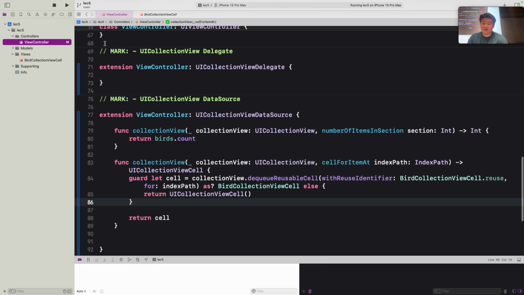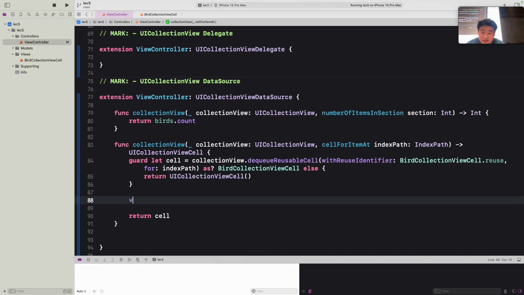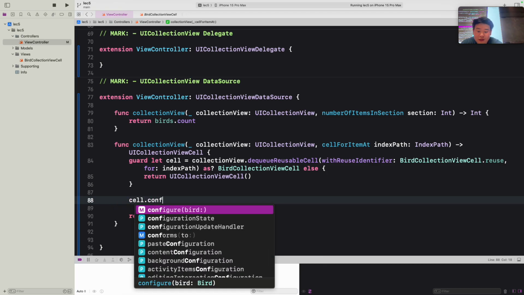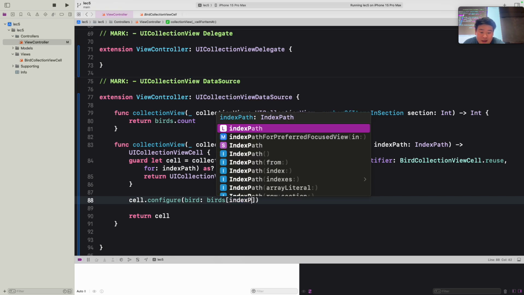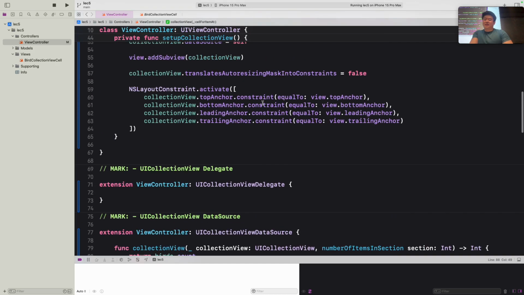Okay, so if you go back to view controller, since this is a bird CollectionView cell, we can directly access that configure function. So cell.configure, you'll see that there. And we want to configure this with the bird at that specific index. So what we can do is use the birds data source and then use index path. Since index path is actually not an integer, this will give us an error. So in order to access the value at that row, we have to use indexPath.row, which gives us the integer at that index and grabs that specific cell there.